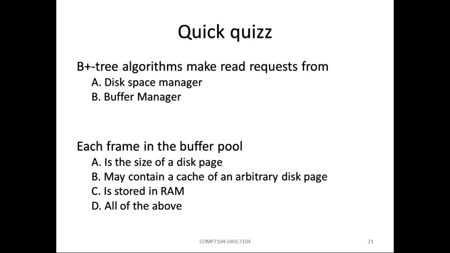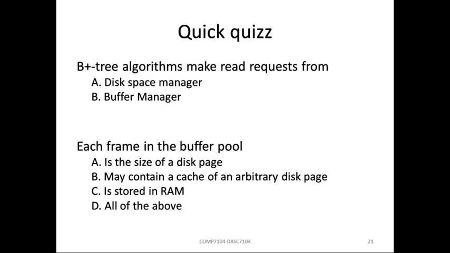Good, everybody. Well, not everybody, but there seems to be a majority for A. And of course, I don't have the answer, unfortunately, but the answer is B, of course. All the requests for pages go through the buffer manager. And regarding the second question, each frame in the buffer pool is the size of a disk page. So once again, the right answer here is B, the buffer manager.